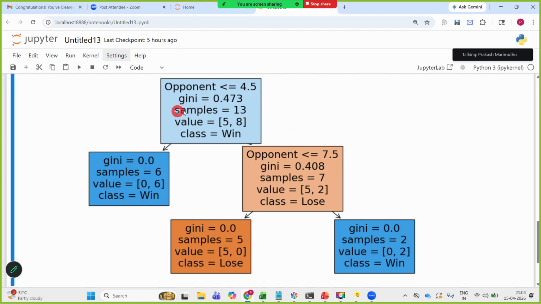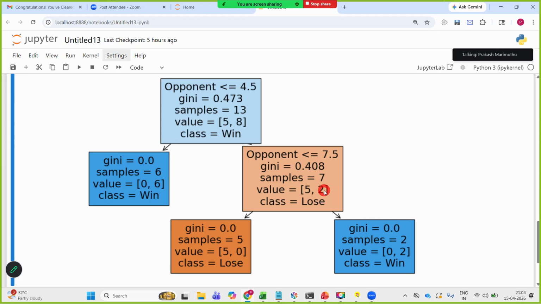So this is the root node, this is the branch, this is the leaf, and you can see that we are stopping when the Gini index is 0. That means it is pure. If you pick a sample, it will be one particular class. Here the class is win, here it is loss, here it is win. But here, because the Gini index has some value, it is mixed. It has both win and loss. Win is 5, loss is 2. Here loss is 2 and win is 2. Loss is 2 and win is 5.